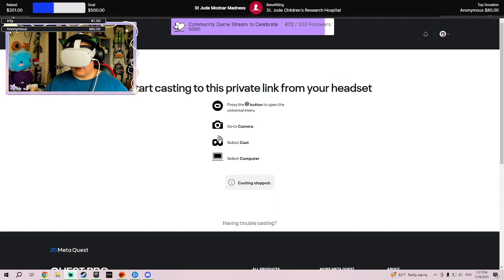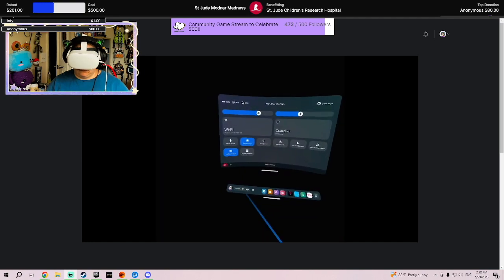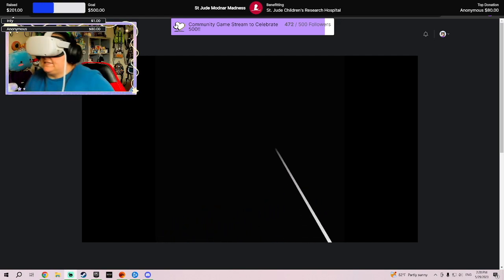Okay. Create a boundary. Confirm the floor level. Confirm. Okay. Go to camera. Cast. Computer. Next. Okay. So you guys can see what I can see. Excellent. And yes, I know it's a black screen. That's because I have pass-through on right now, so I can see everything around me.